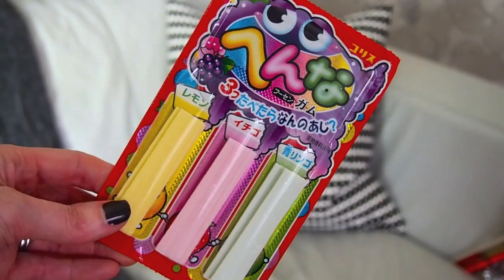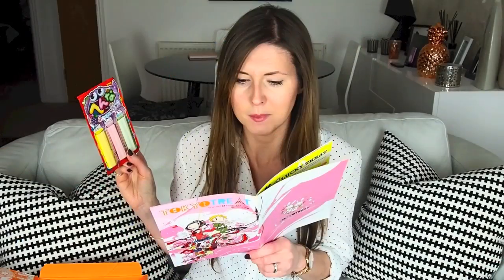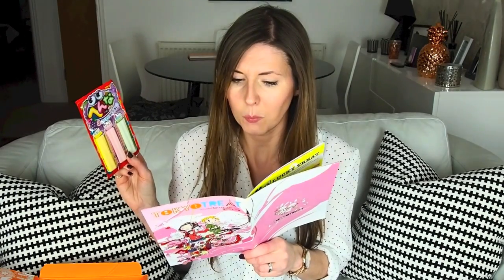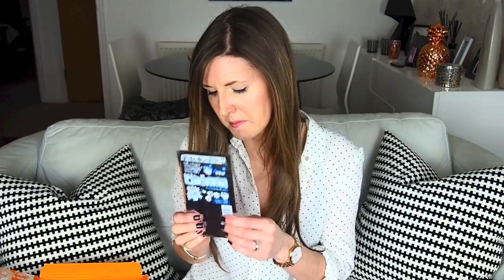So this looks kind of like chewing gum. It says, Collis Strange Gum. This chewing gum is a very unique take on gums. Enjoy the flavours of lemon, strawberry and blueberry for some time, and then wait for the gum to change its flavour to a grape flavour. Give it a go and see what you think. Ah, so they start out one flavour and then after a while they turn into grape. They sound really interesting. I'm not going to try them because I don't want to have gum. There's still more in here to try.